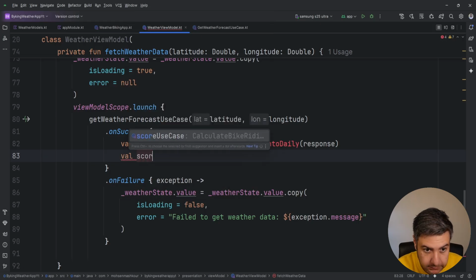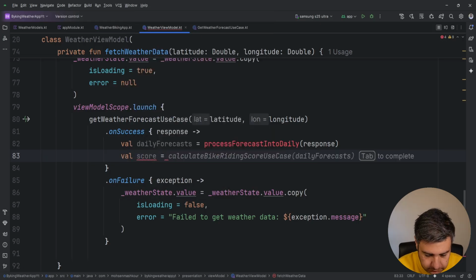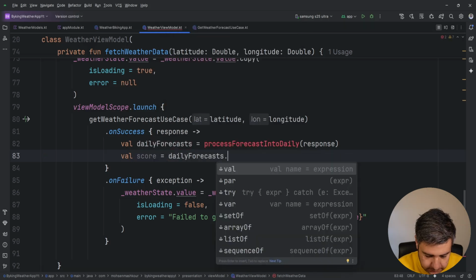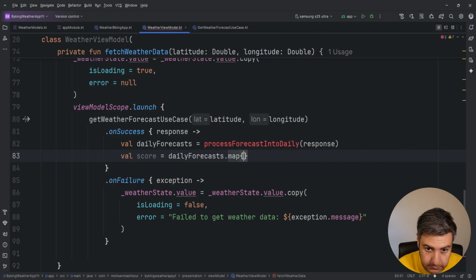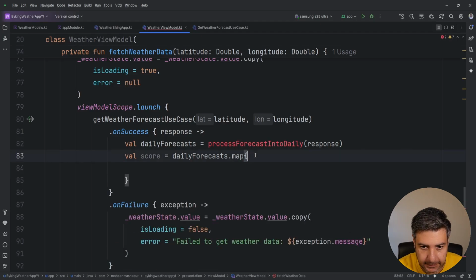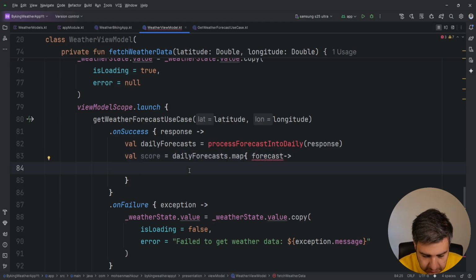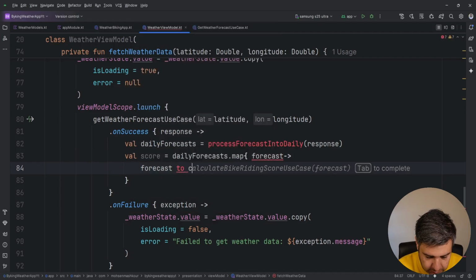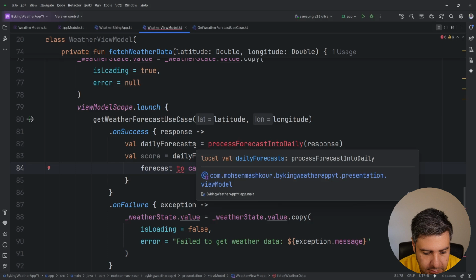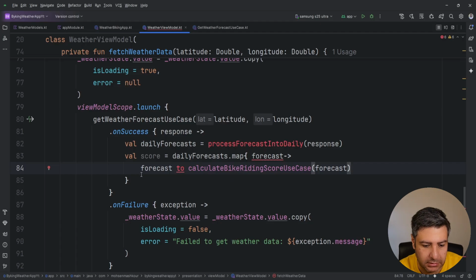Let's call it a score equals to daily forecast dot map, and it will give us a forecast, and here forecast to calculate bike riding score, and that's it, whatever we need here in this block.